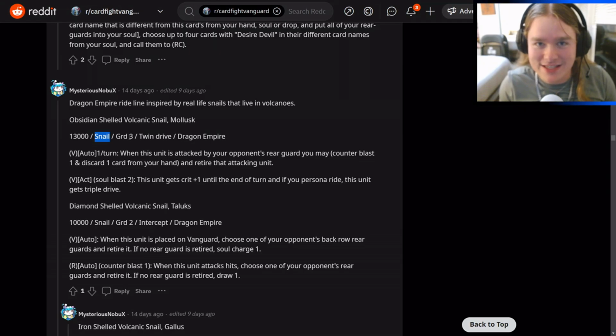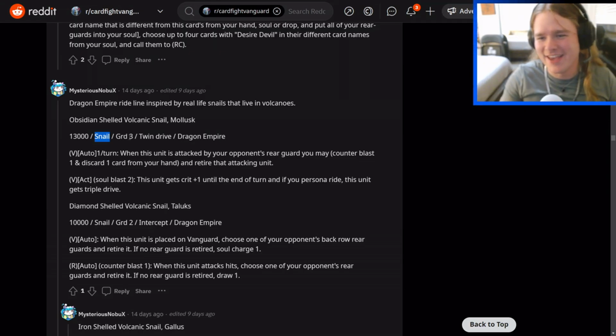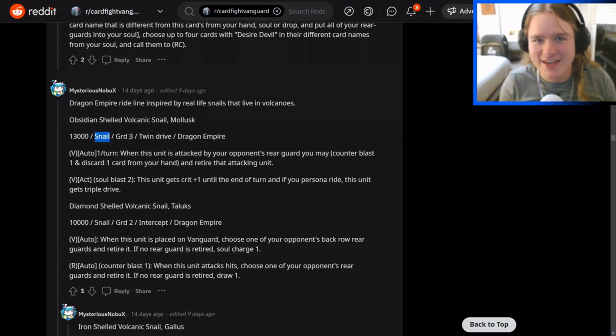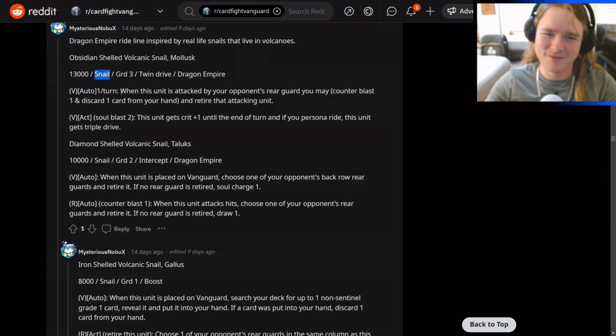My Vanguard is snail. Next thing I know, they're going to have a snake one, and it's going to be Sneck. It is a Sneck. Okay, so. You'd be surprised. No, look, I'm surprised. Van Auto, once per turn: when this unit is attacked by your opponent's rear guard, you may counterblast one, discard one card from your hand, and retire that attacking rear guard.